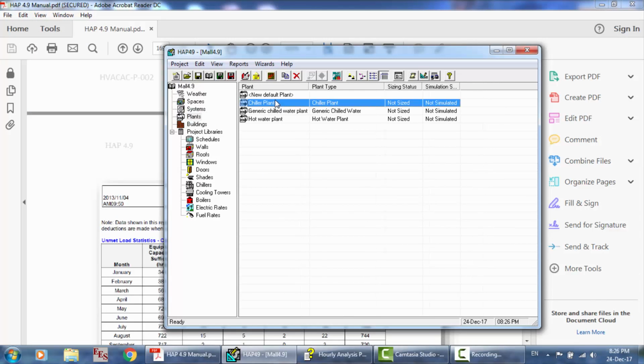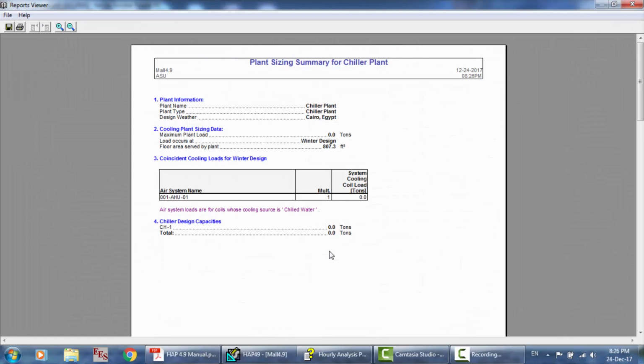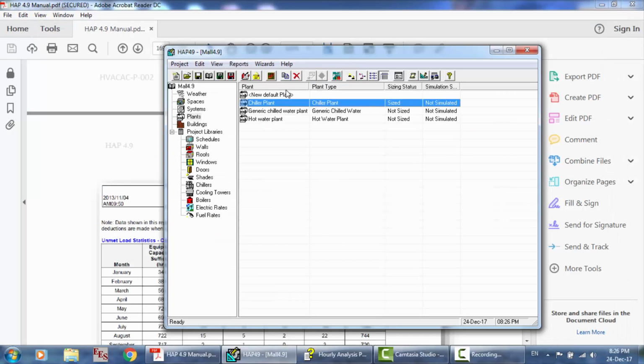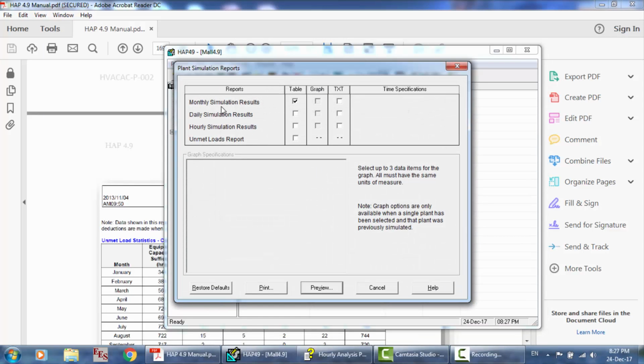So here the chiller plant, we have created these things. Okay, and for this we have here the monthly, daily, hourly, and the unmet, but for the plant.